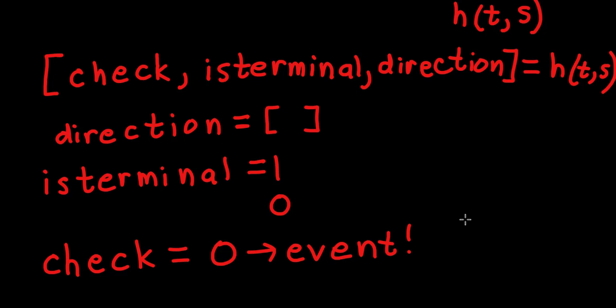If check is not equal to 0, then an event has not occurred. And that's really all there is to the events function. Now that might sound kind of strange and vague because you don't really see a whole lot of numbers or equations here, just some simple representations. And what's the significance of check being able to equal 0 for an event to occur? We'll go over an example to explain all of that.